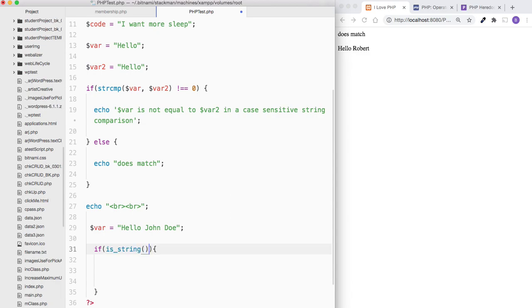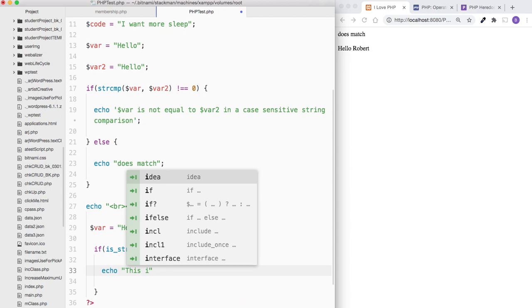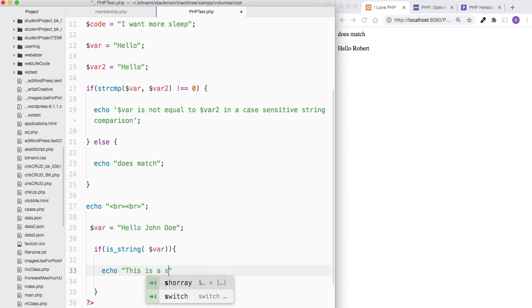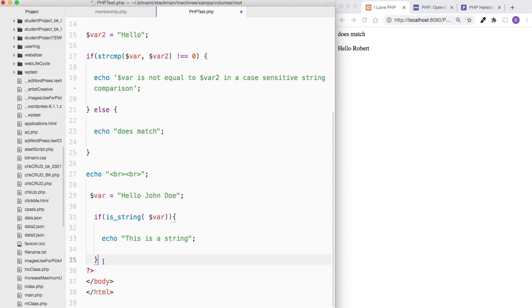Then you put your parentheses and take this variable, copy it. You could say, is this variable equal to string? No, you don't have to. This will do it for you. So if it is, you say "barbecue ribs, this is a string." And then you've got your else.